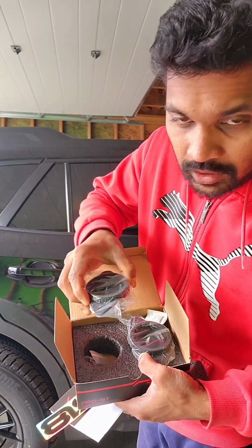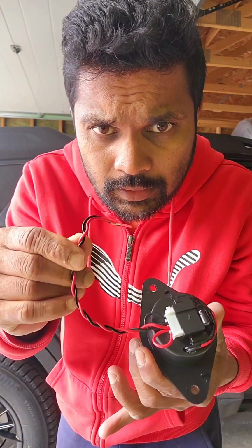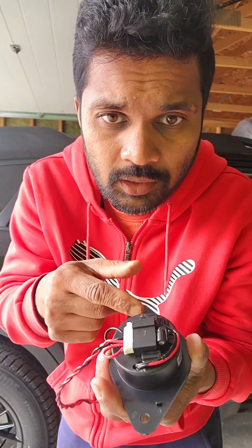Oh, not that bad, I guess. Let me open one and see how it looks. Well, this is the tweeter itself, DS18, and the weird part is this actually has this kind of end. I was thinking it's a plug and play installation, but I'm assuming we can remove this part. I think this extension is meant for using it in any car, modifying the bracket.